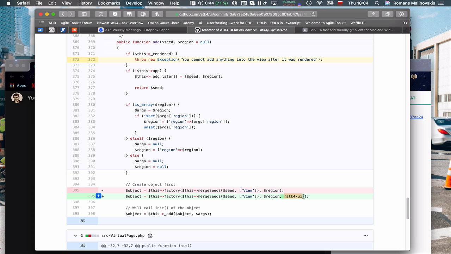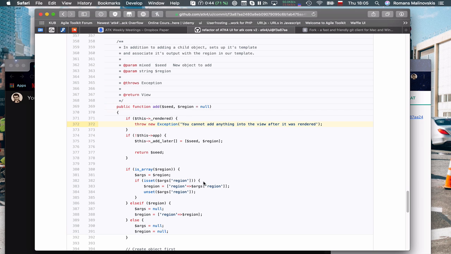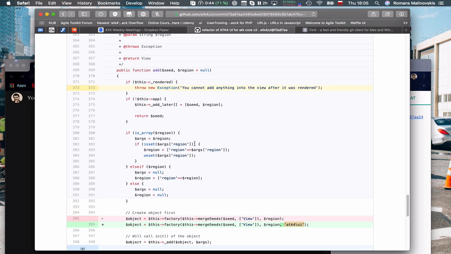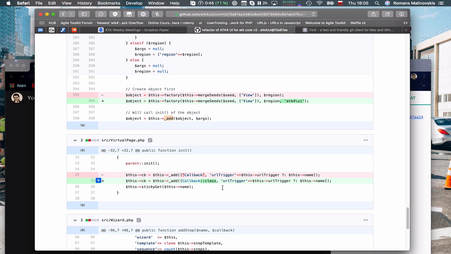Perfect. I added it here. So that means anything you try to add through the view, and if you remember, adding anything into the application actually adds it into the layout. Yeah. Okay. So that's it. The exception is if you're using add like this, with underscore, as a trait. Then obviously it will not go through this method, and you have to prepare the object if you want to accept proper seeds. Okay.